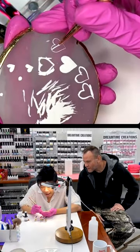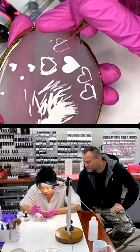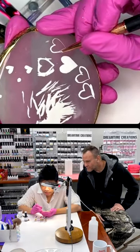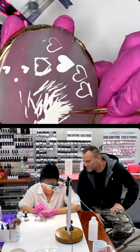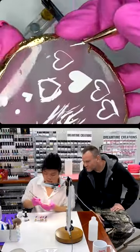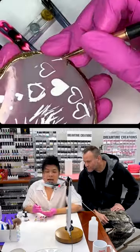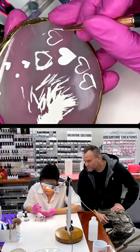So now I'm gonna go back. And this is when I adjust the pressure. Make sure the pressure is on nice. See that? Like, here, you can tell that this part is a little thick, this part a little thin. But when I go back, I make sure all the pressure is the same, so the line is consistent.